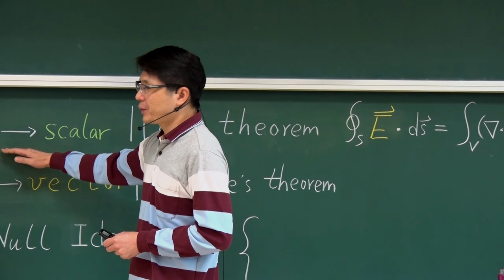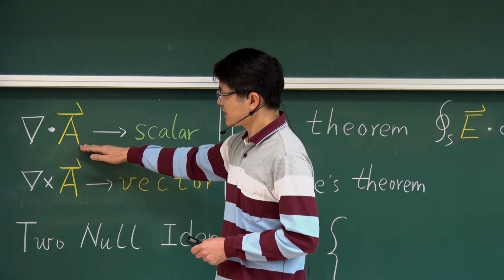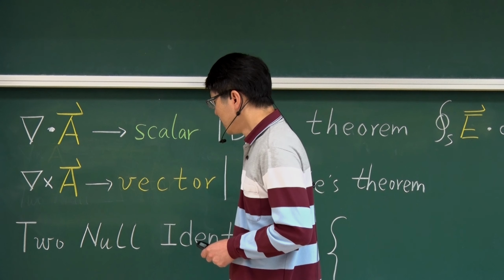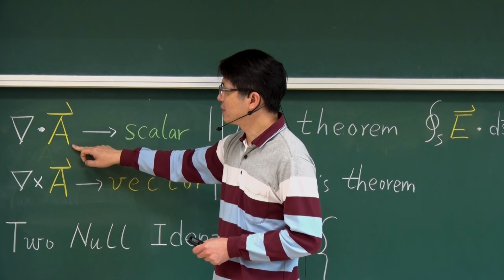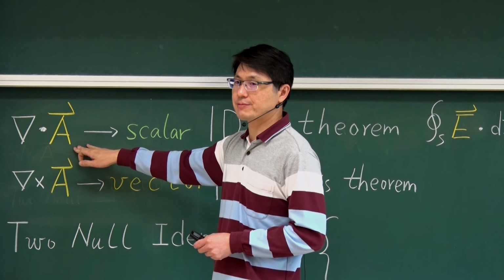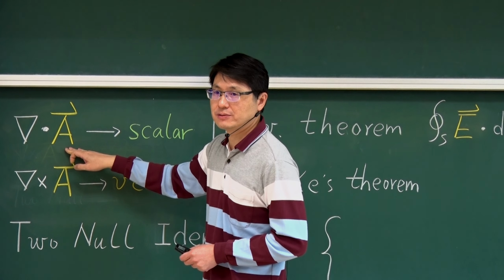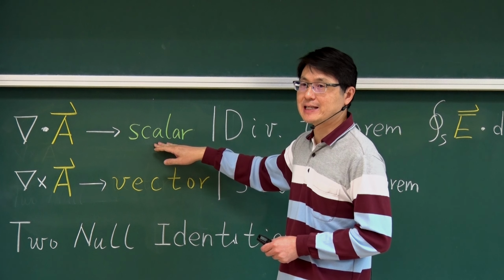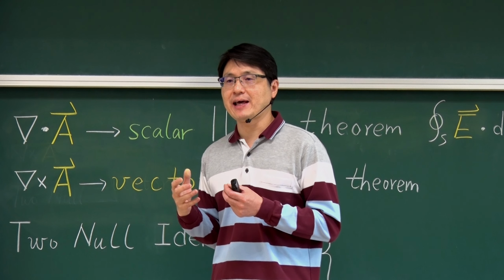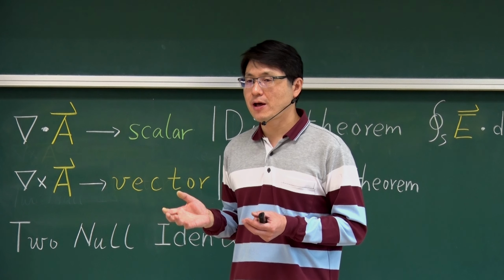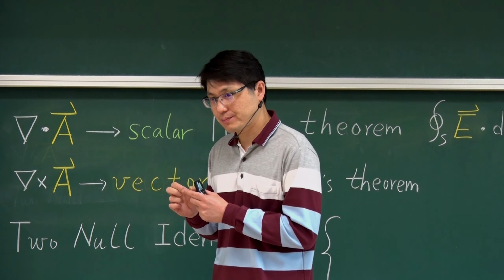All right, so a quick recap of what I covered last class. Last time we talked about divergence. Divergence operates on a vector. Here I'm using yellow to denote a vector field. So when we perform the divergence on a vector field, we arrive at a scalar quantity. Divergence measures the net outward flux of that given vector field in a very small volume.